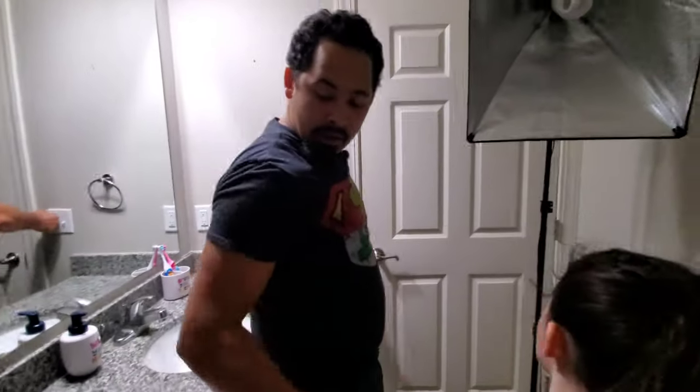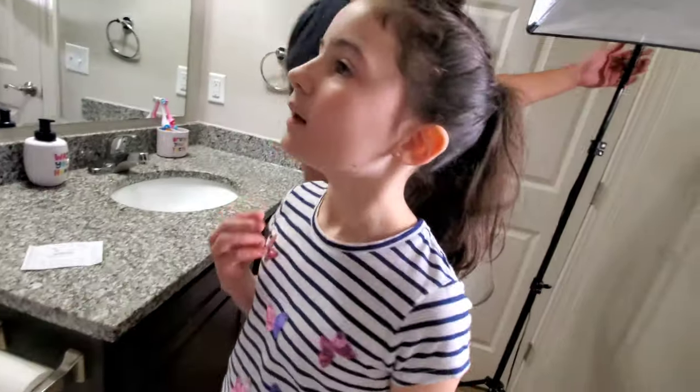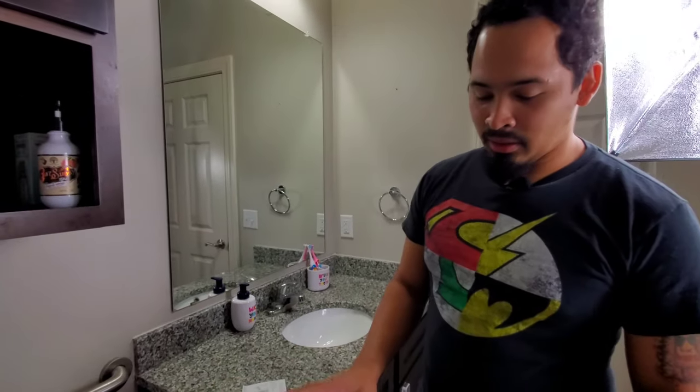All right, so that's our first product. Let's take a look at it again. That's like if you're coming into the bathroom and it's late at night and you can leave the toilet seat open, and it will shine. Even though the toilet seat is down, you can still see a little bit around the edge. So that's our first product. You ready for your second product?